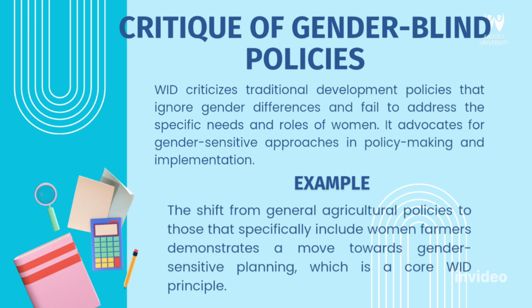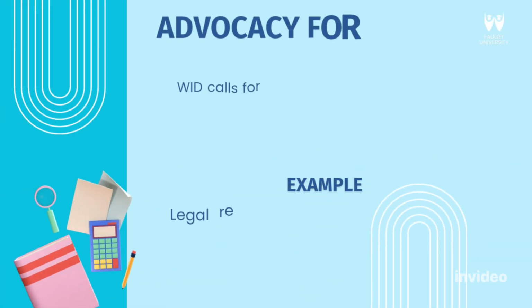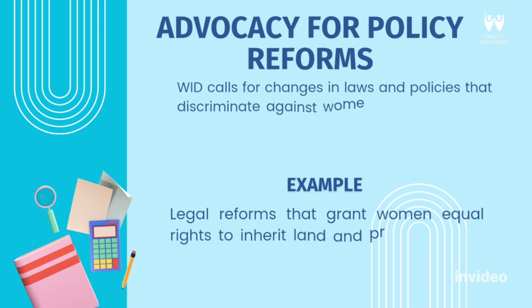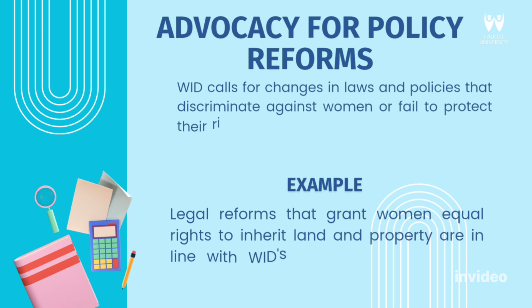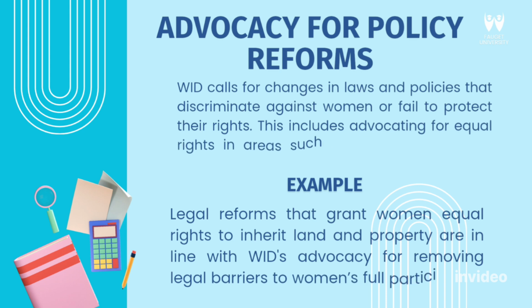For example, the shift from general agriculture policies to those that specifically include women farmers demonstrates a move towards gender sensitivity planning, which is a core WID principle. And another important feature of the WID is advocacy for policy reforms. WID calls for change in laws and policies that discriminate against women or fail to protect their rights.